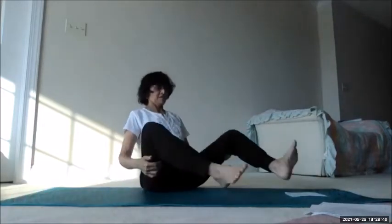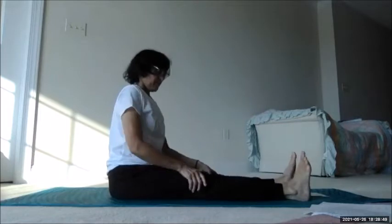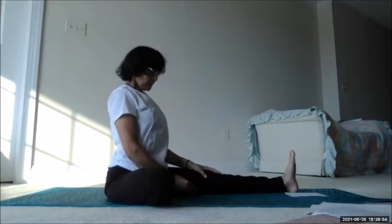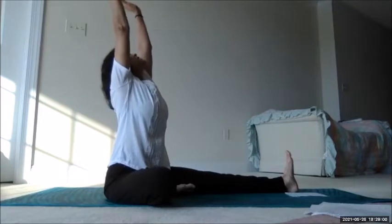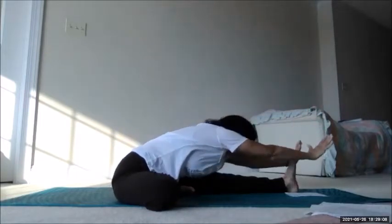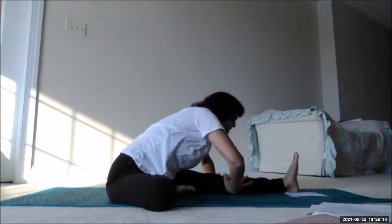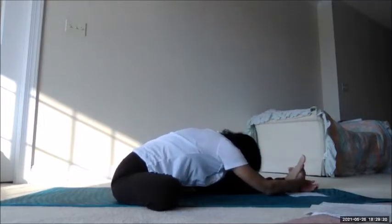Now, we'll do the Janu Sirsasana. So for that, come into Dandasana. Bring your right heel into the groin area. So your back is straight. Breathe in, look up, both arms up, and bend from your hip and bring your body over your left leg. Maybe you can touch the toes, maybe your ankle, your thigh, whatever is your capacity. And you can bring your head down as far as you can. And we'll take a couple of breaths here.